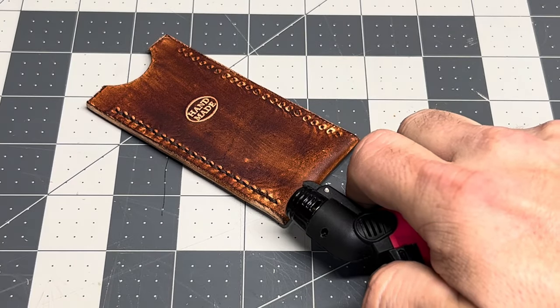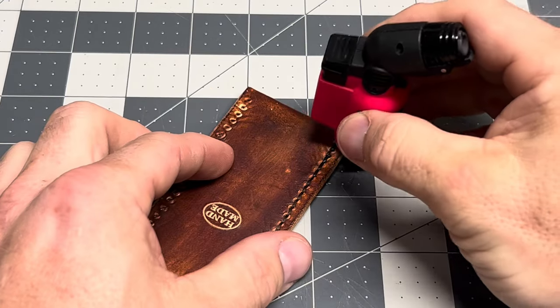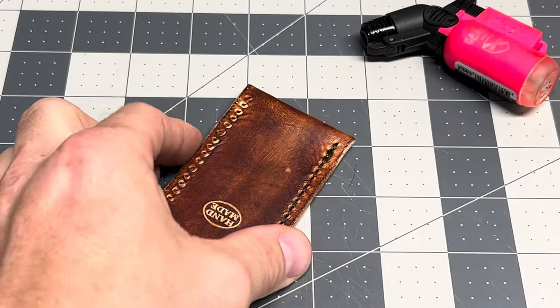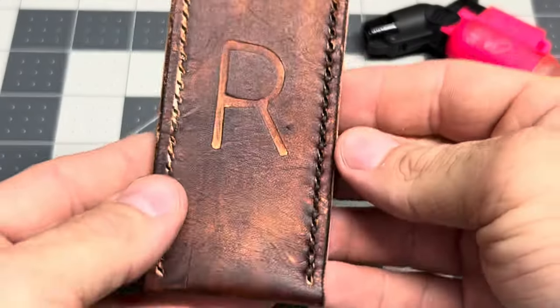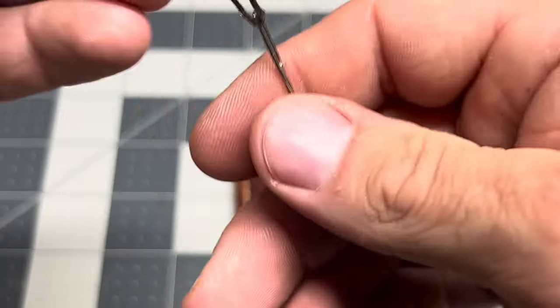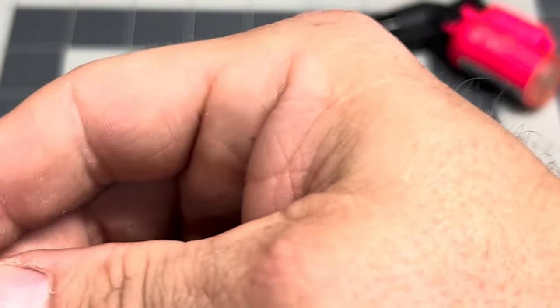Now I'm going to just melt the top of it, right? And I'll take this and I'll rub it smooth. There we go. See, it's melted. Good to go. Now let's stitch the other side. So I got to take this out, do this one more time, and then we're going to have a slip.